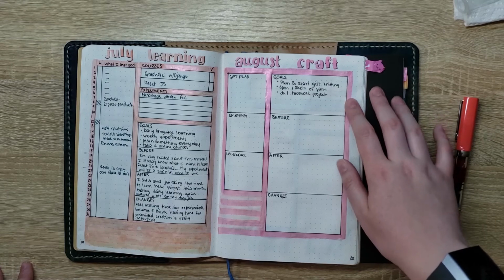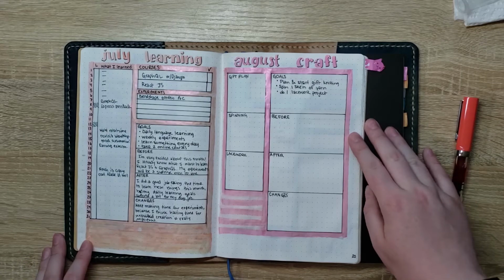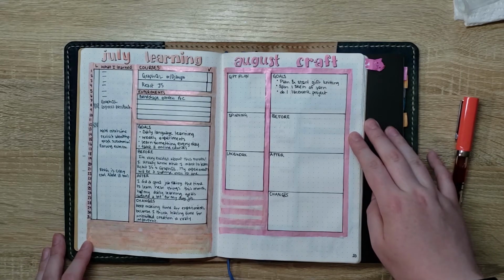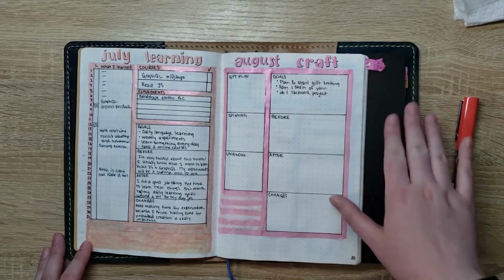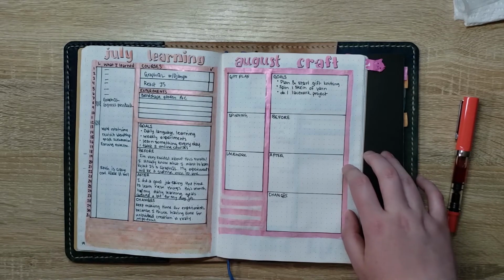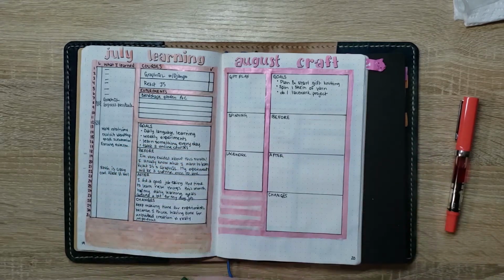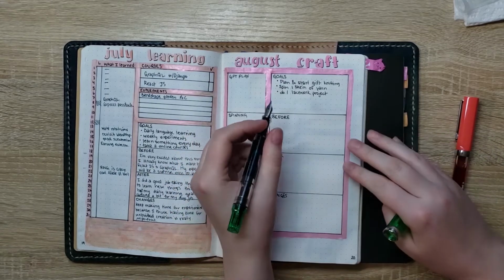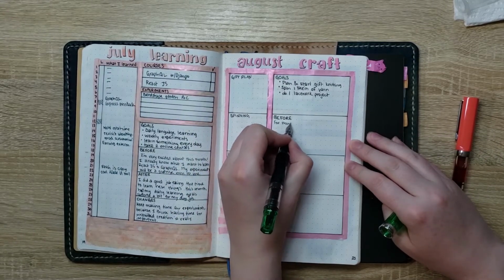It'll probably be a fairly small project, but I just want to start something and finish it and have one complete piece of lacework. That's one of the things I've been learning very recently, so I'm not very good at it and I want to get better at it. So nothing crazy next month. It's going to be a pretty chill month, and I think that's going to give me some time to focus on some other projects that I want to do while still kind of expanding what I'm working on and adding a little bit of crafting back in.